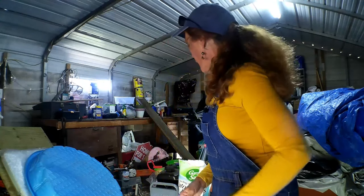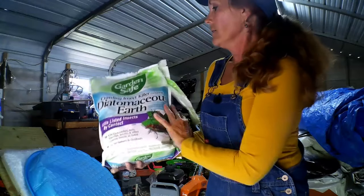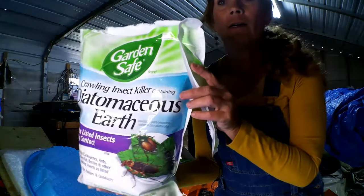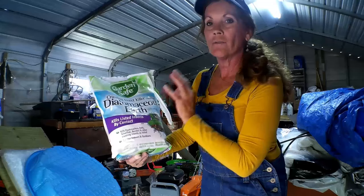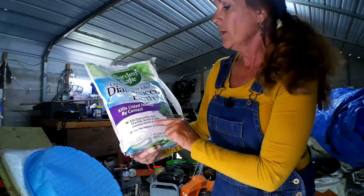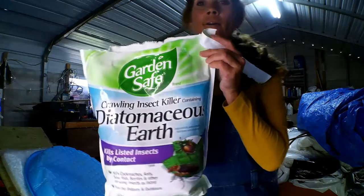So one of the products I used this morning was the Damascus, if I'm saying it right, earth. Now this is for different types of insects. You can use it for cockroaches, ants, silverfish, beetles, and other crawling insects as listed. Now this product is good for inside and outside.